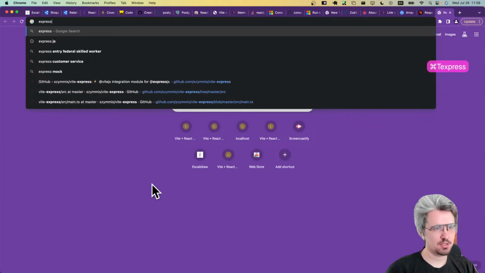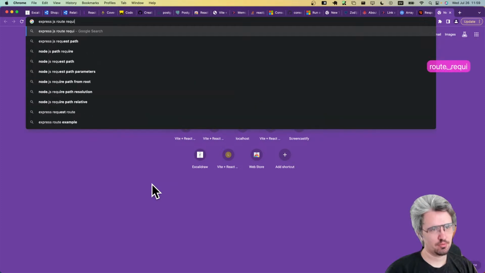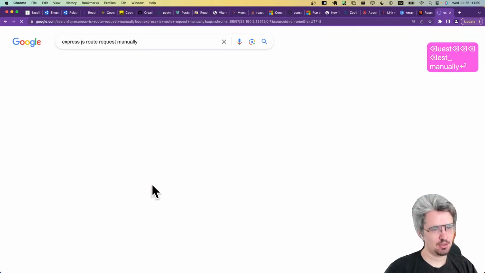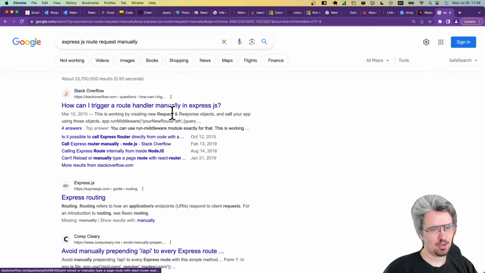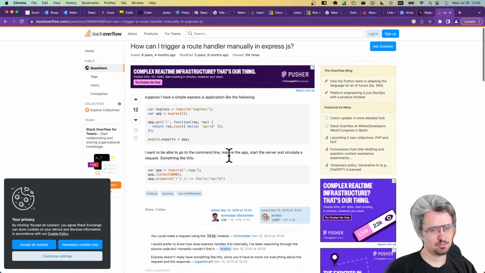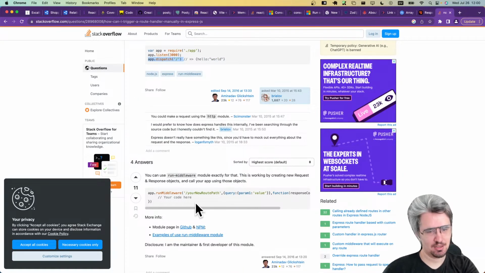Let's say Express.js route request manually. How can I trigger a route handler manually? Yeah, like I want to dispatch. I want to dispatch without it being run.